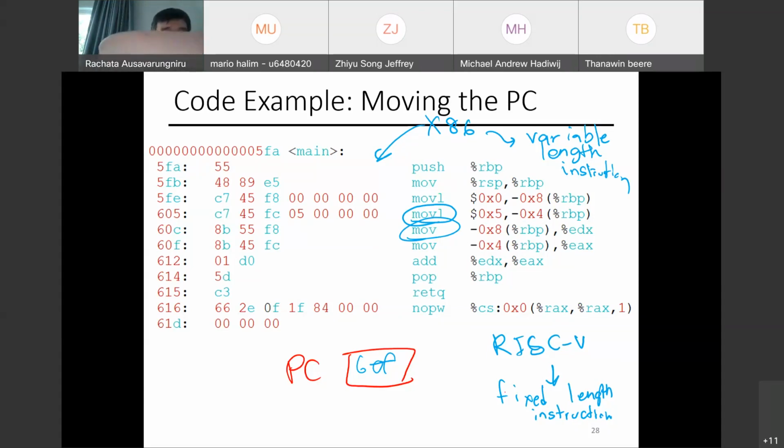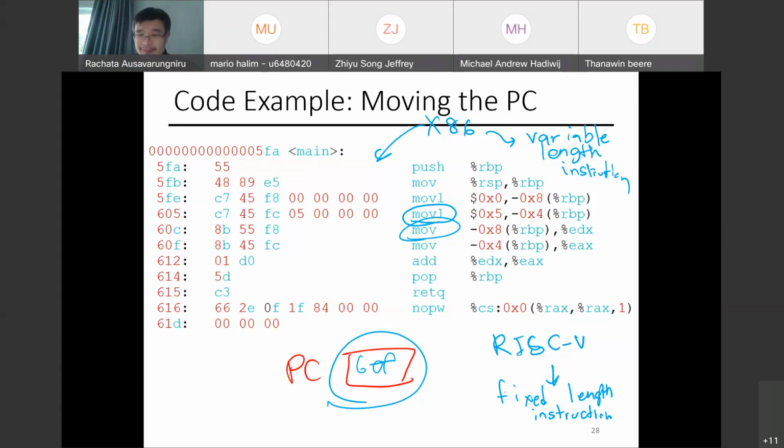For example, let's say I'm at 6OF. At 6OF, how can I tell, do I get 1 byte from 6OF, or do I get 3 bytes from 6OF? Because in this case, we need exactly 3 bytes. So you need to build the hardware to figure it out. And as you suggest, it's more time consuming. It's also more complex to design, right?